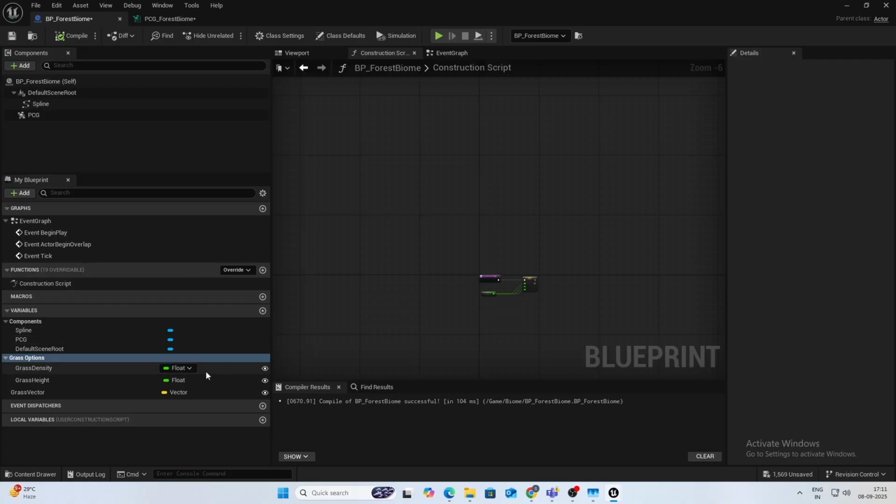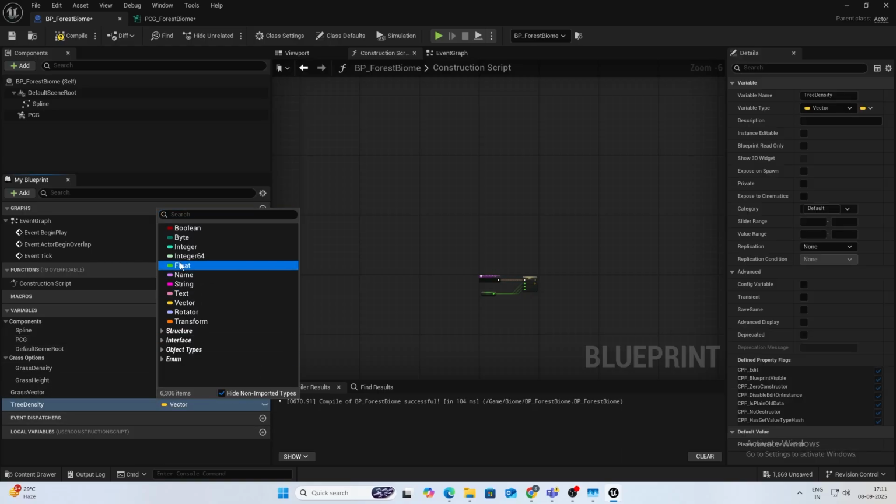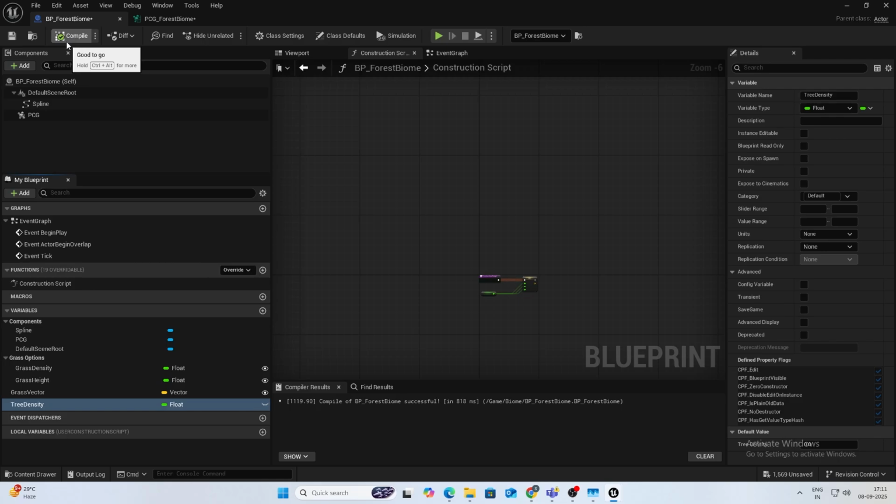So okay, in your forest, in your actor blueprint, I'll add a new variable. This will be tree density. Type will be float. Make sure it's public. I'll give it a default value of let's say 800, and I'll add it in a category called tree options.